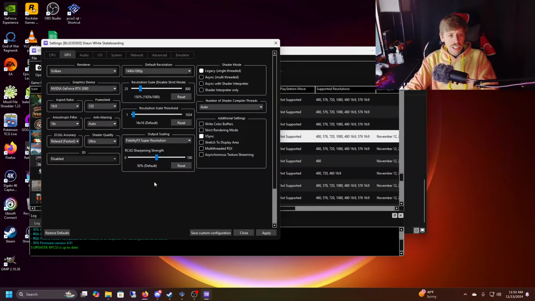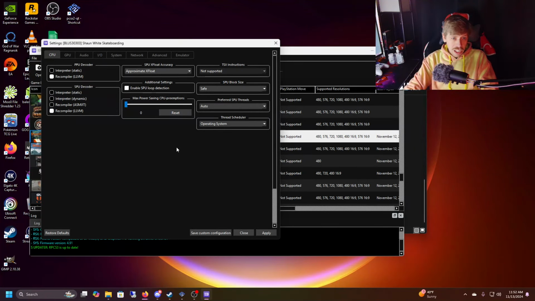Just for fidelity's sake, I pushed my anisotropic filtering to 16x and my frame rate limit to 120 just to give it a little bit more headroom. You're going to want to push your ZCull accuracy to the relaxed fastest mode and your shader quality to ultra.